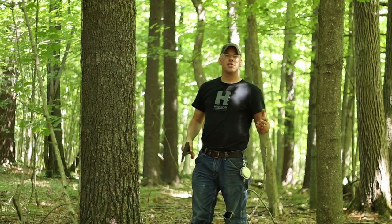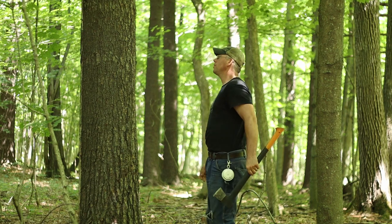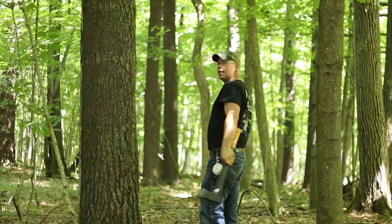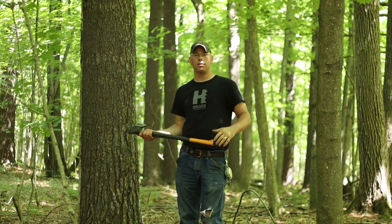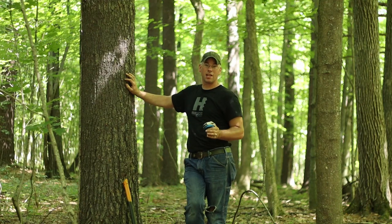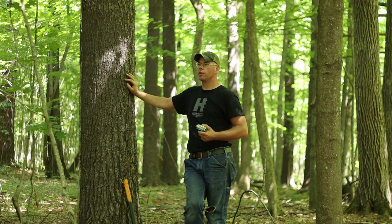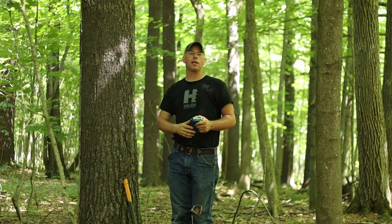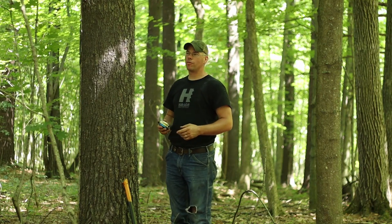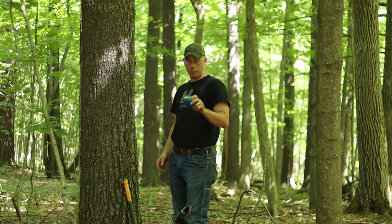So when you're coming up to one of these trees and you're trying to decide what you want to use, always carry an axe with you. Not a bad idea to give that trunk a good rap, see if you have a hollow log. Another thing I carry with me when I'm coming out to the woods just to select timbers, I like to go to the woods to look at what I'm going to cut long before I ever cut it down, so I can kind of get a game plan. I don't know, it's just an organization thing for me, and you guys know I'm not always that organized, but I like to carry a good logger's tape with me.